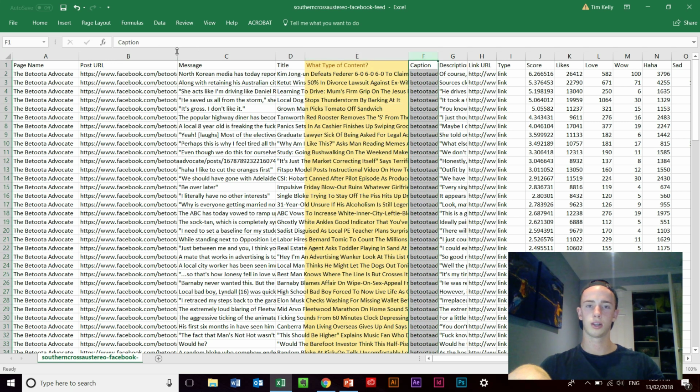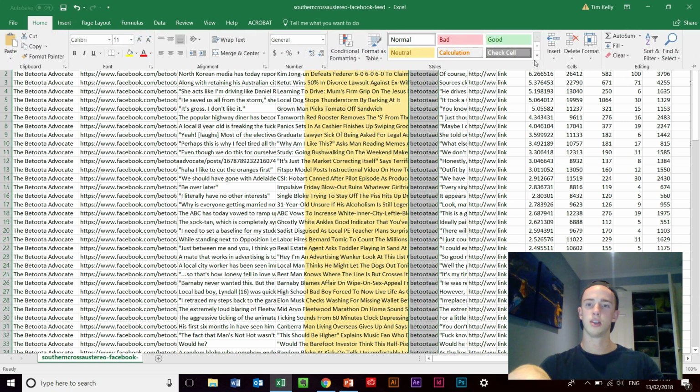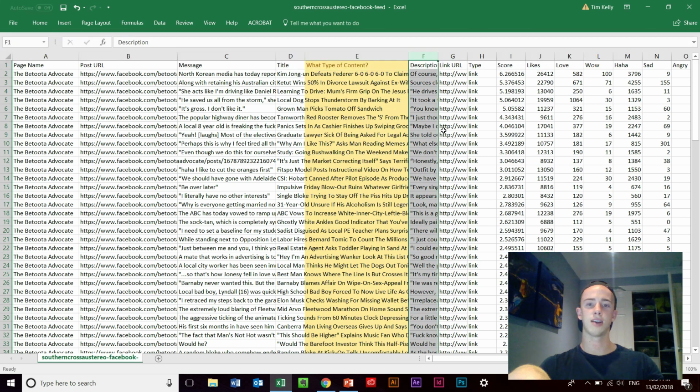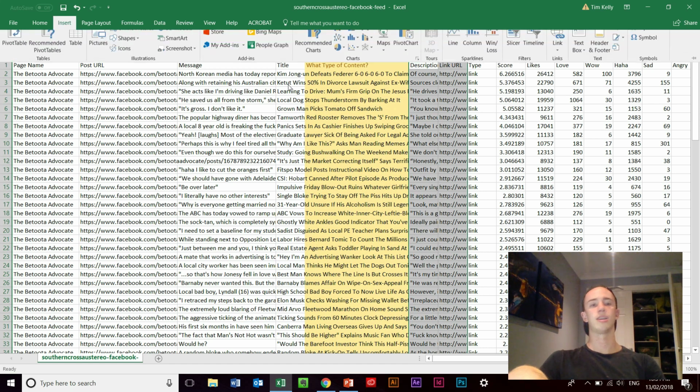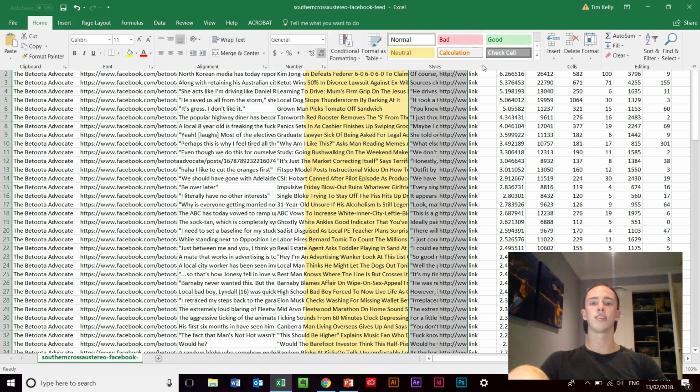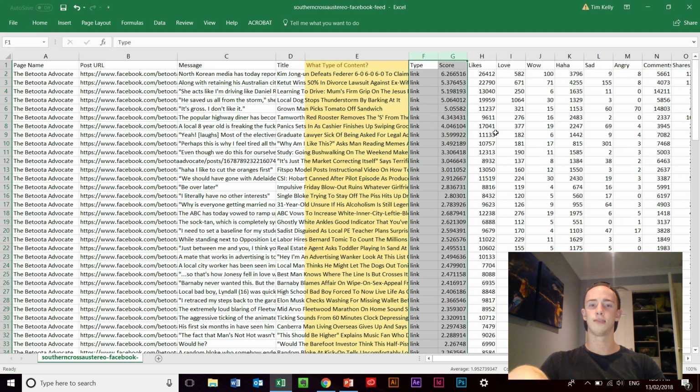And I'm going to delete all the other columns I don't need. So what we're doing here is just some nice data practices. We're just keeping everything really concentrated and really together. So link URL, I don't really need to know it, so I'm going to delete it. It's best just to get rid of everything so you know exactly what you're looking at.